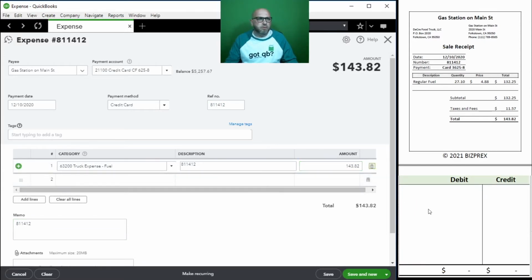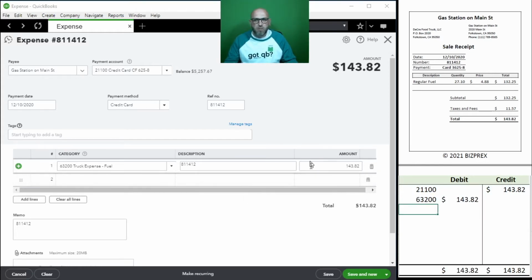Okay, great. So again, let's make sure we understand what's going on in terms of debits and credits. Well, we know one thing for sure, right? We purchased it with a credit card, so we'll owe more money. Being a liability, credit card has to go up. And liabilities go up when credited. So let's go ahead and do that. What else is happening? Well, our expenses on fuel go up. So let's go ahead and book that. Here it is. All right, debits and credits are in balance.